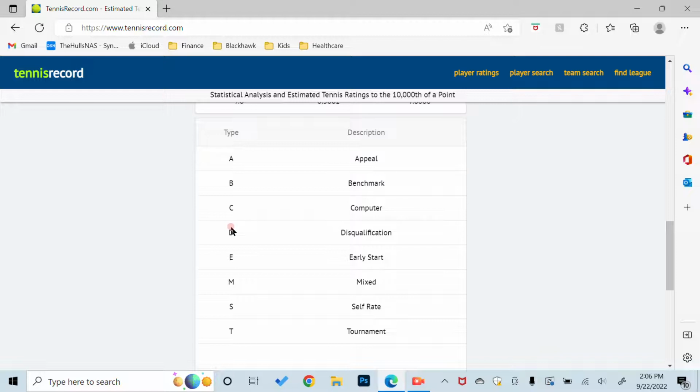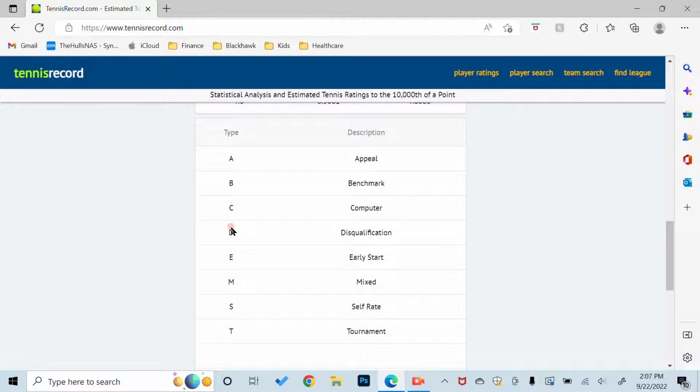So what happened was for 3 particular matches, USTA has an algorithm, and it'll say this should be about the outcome of the match. And she did far better than what USTA projected the outcome to be. So for instance, she was playing another 3.0 player, and maybe she was supposed to win 6-4, 6-4. That would have been acceptable, but she won 6-0, 6-0. That was her first strike.